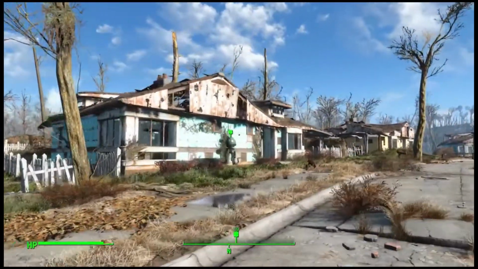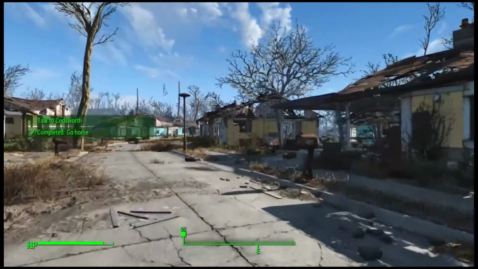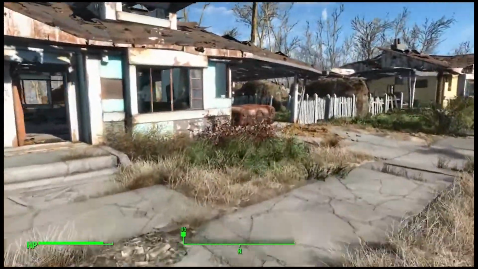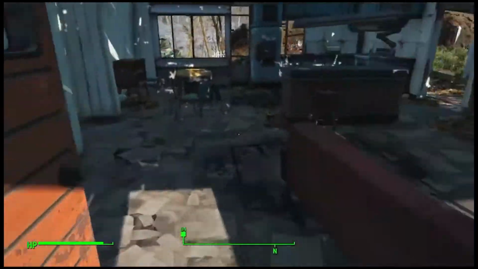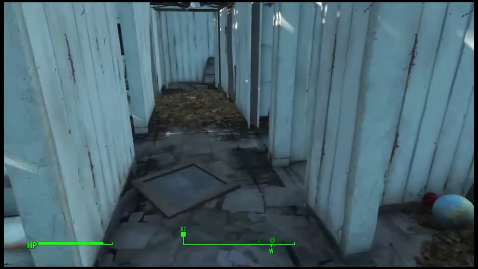As you see her old house, everything's destroyed. She has Codsworth right there. By the way, I'm not going to have her talk to him right this minute. I'm just going to have her rush inside and grab a couple of perks. There we go. Like that magazine.